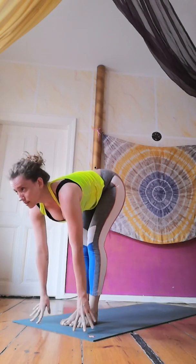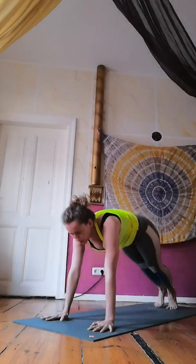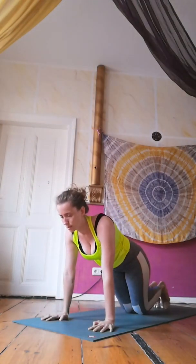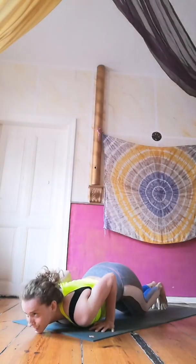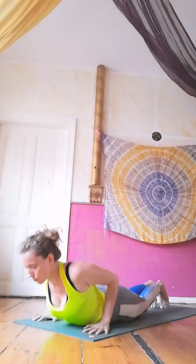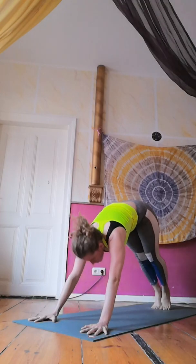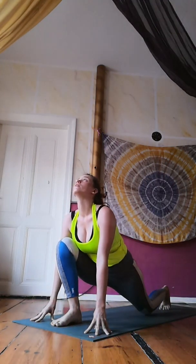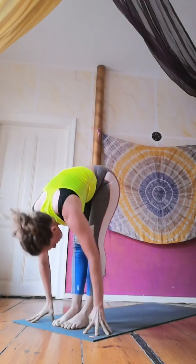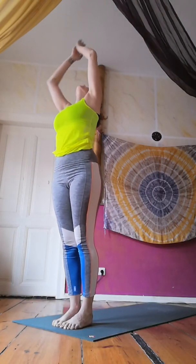Inhale, halfway lift. Exhale, left foot back, knee down, look up. Inhale, knee up. Exhale, into plank. Inhale, knee down. Exhale, chest and chin down. Inhale, baby cobra. Exhale, push up and back into down dog. And inhale, step your left foot front, look up. And exhale, step the right foot front. And inhale, come up. And exhale, hands down. And stand in relaxation.